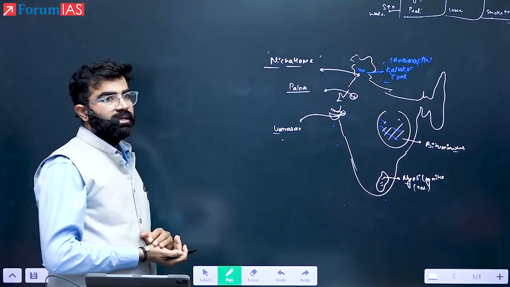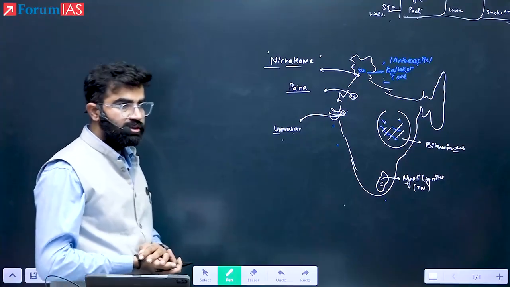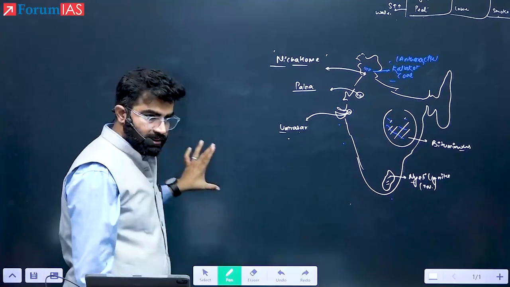Carboniferous is over. Permian is not much important. Permian is important only for potash reserves across the world. They were formed around this Permian time. Not required. Next we go to Hanji.